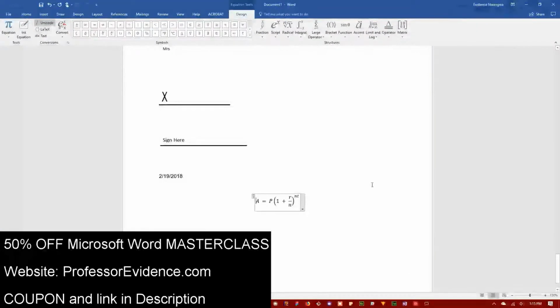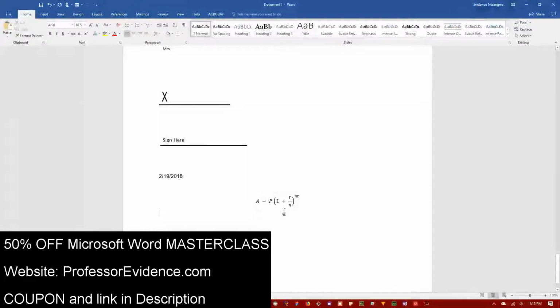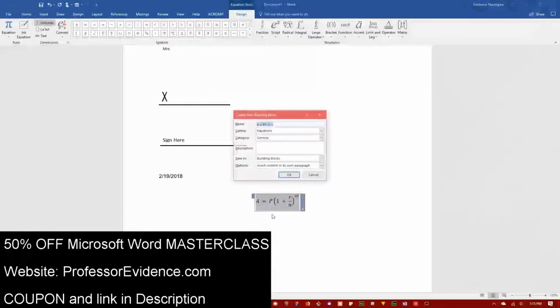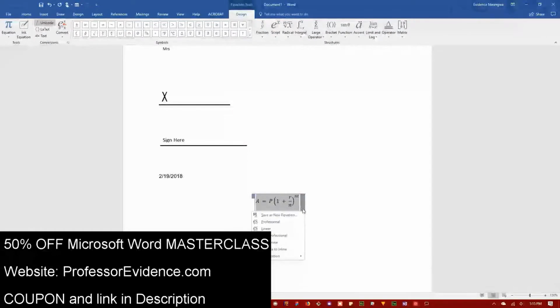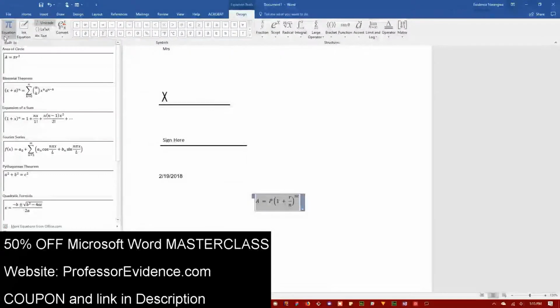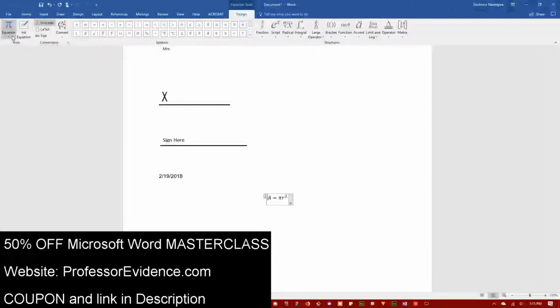And if you want to insert, let's say this equation, it will be inserted, and you can edit this equation as you please. When you click on the equation here, you see equation up top and design, and from here you can see different equations that you can use to replace it if you wanted to.